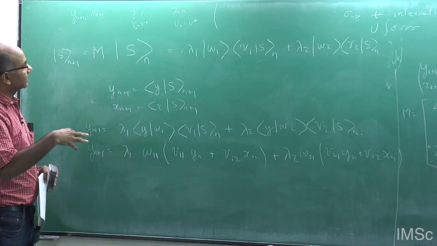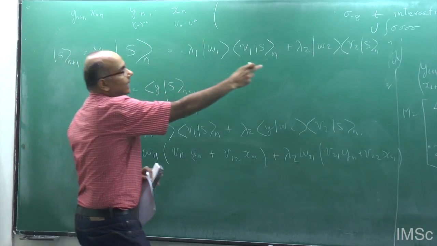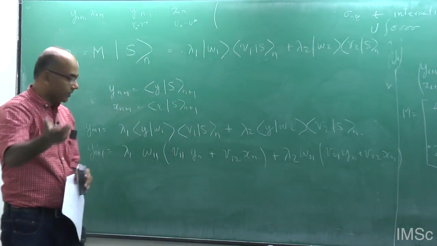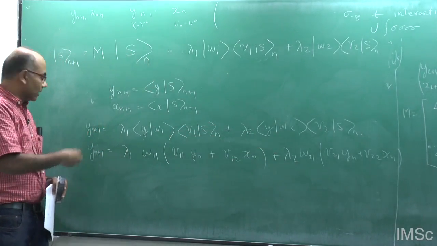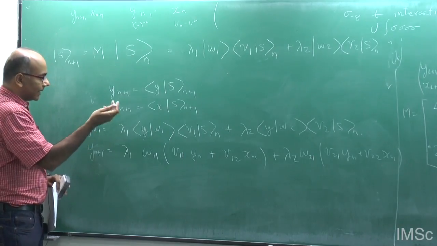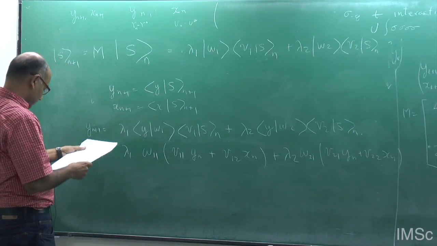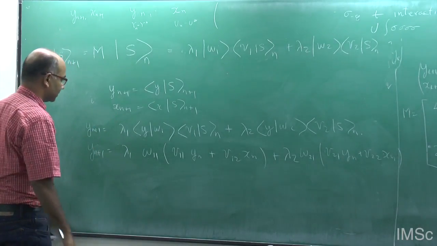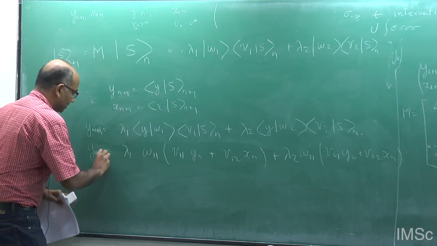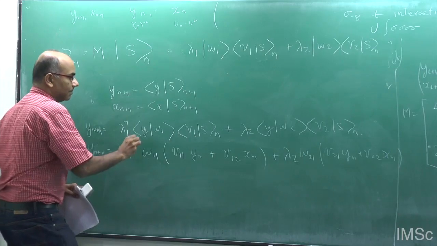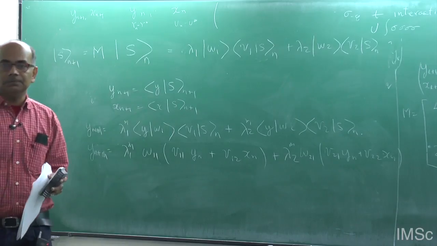It should be clear what happens when you act with M squared. This lambda 1 becomes lambda 1 squared, lambda 2 becomes lambda 2 squared. So all that happens is this gets squared, this gets squared, this gets squared, this gets squared when I act twice. So if I act on it n times, in my notation it's L and L plus n. So let's say you're doing it m times. I'll change notation. Then this will become m. That's all.